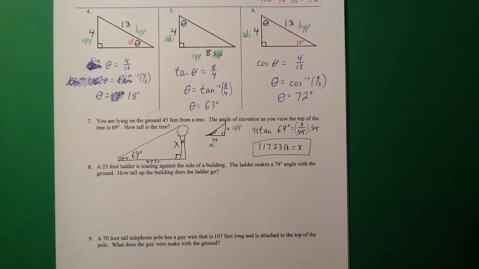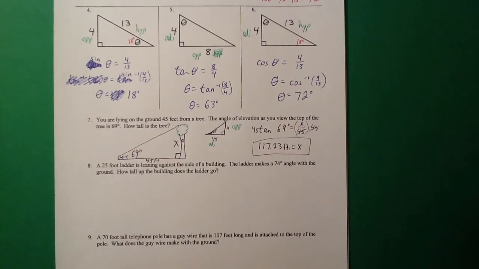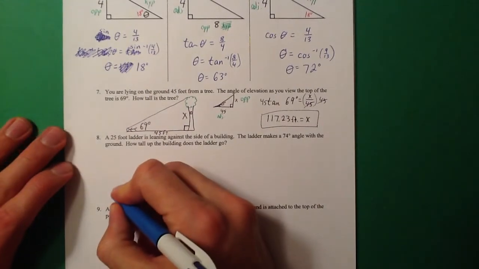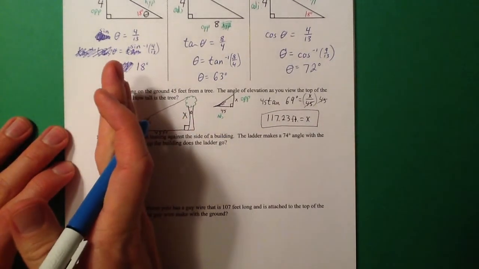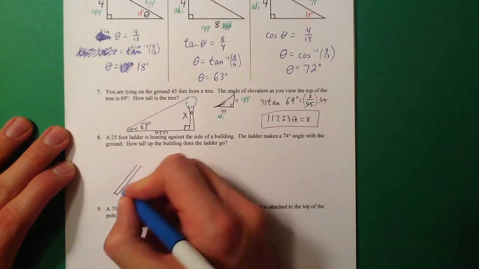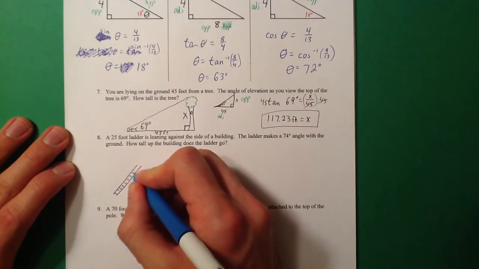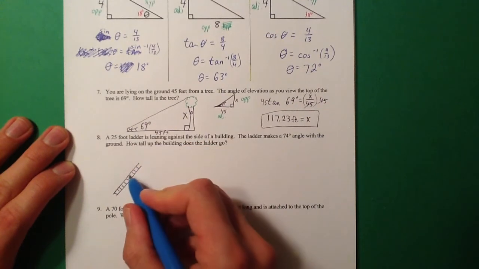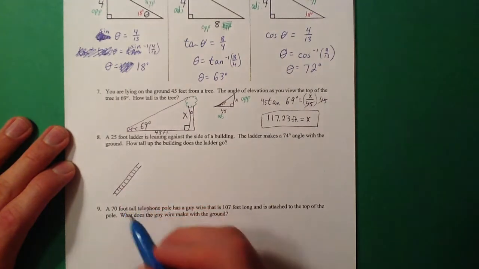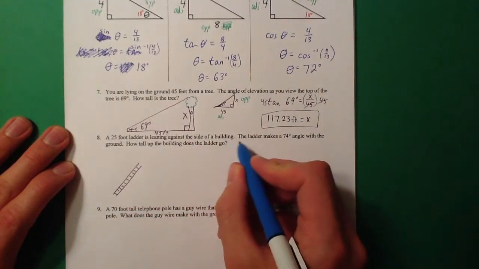Number 8. A 25-foot ladder leans against the side of a building. Just stop right there and draw it. Here's a ladder. Now, don't draw your ladder vertically. It's leaning. Make sure you're reading the problem correctly. There's this ladder. It doesn't have to be perfect. Obviously, my ladder's not perfect. There's some rungs that aren't even connected on mine. See, look, don't step on that rung right there. You'll fall right through. Leans against the side of a building.